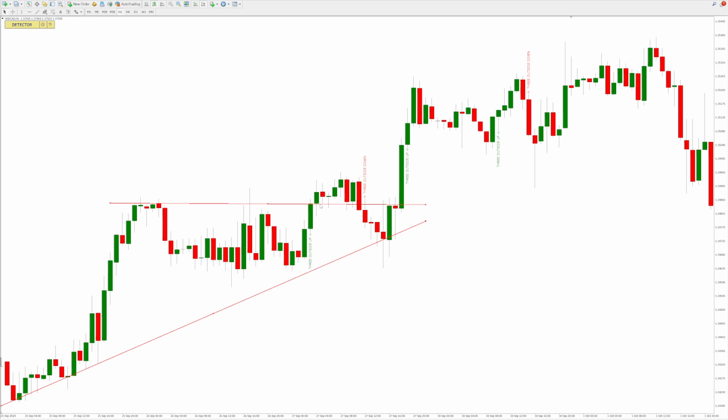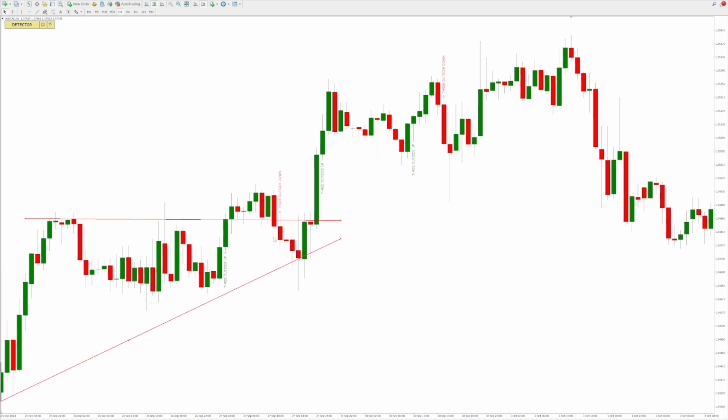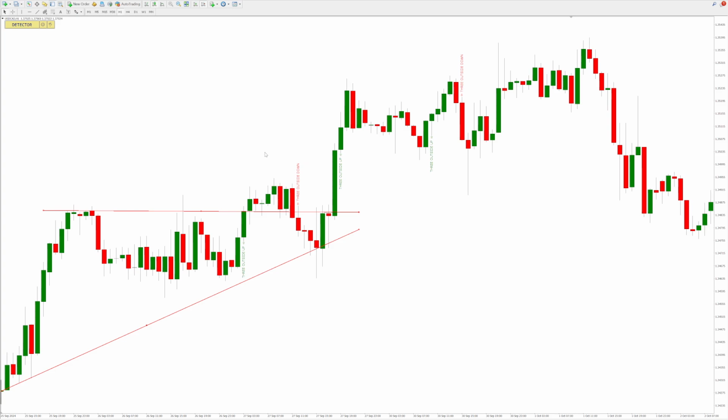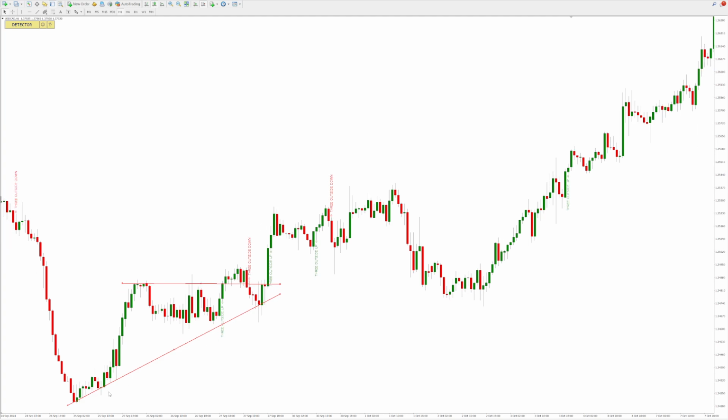But you could have taken this breakout. Had you been taken out of the trade here, you would have another opportunity to re-enter on the breakout here. Okay. There's a 3 outside down candlestick formation there. I would personally ignore that, just simply because we're in an uptrend, so I want to trade with the trend.